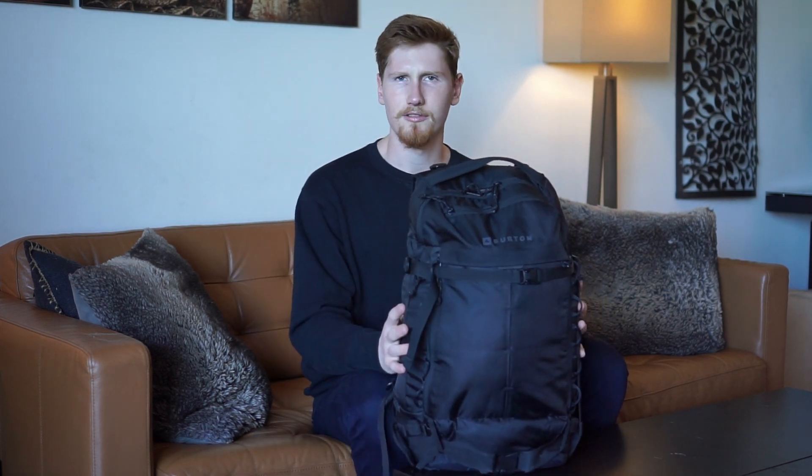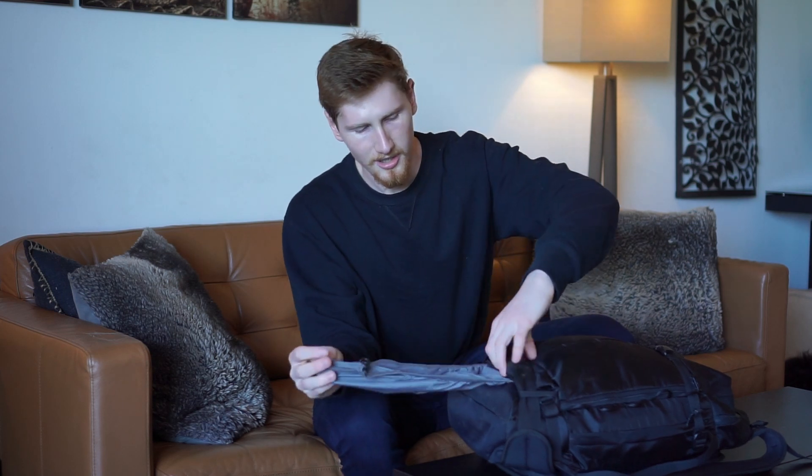Everything fits in this bag and I also bring a tiny money belt for some other stuff. The backpack is a 25-liter Burton snowboard backpack. There are three reasons I like it: it's black and sleek so you don't look like a tourist attracting pickpockets; it opens from the front panel as well as the top so you can easily access things; and it has a helmet compartment that expands to give an extra five to ten liters of space if you buy something along the way.